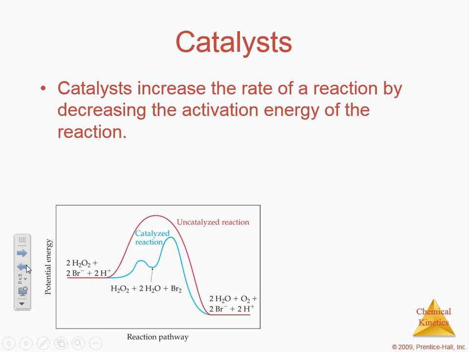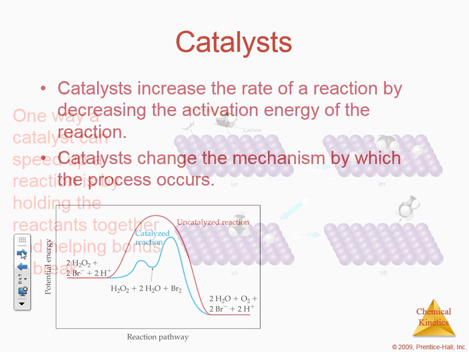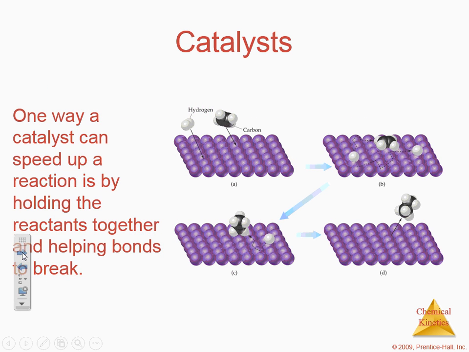Catalysts and enzymes. Catalysts increase the rate of reaction by decreasing the activation energy. What a catalyst does is essentially lower that hill to putt over for a golf ball. But a catalyst doesn't affect the overall reaction. It doesn't actually react in the reaction. It just simply lowers the activation energy. You can see here in the red you have a large activation energy, but in the blue with the catalyst you have a smaller activation energy. So it takes less energy to start the reaction, and therefore the reaction is going to go quicker. So catalysts can speed up the reaction.